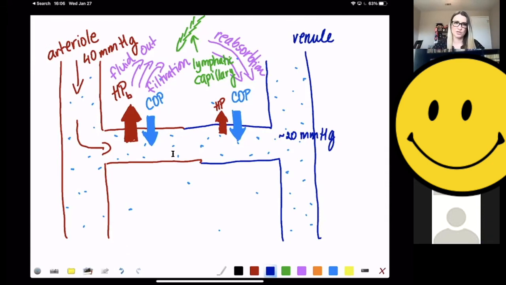Usually I end with capillary exchange. I think when we finish capillary exchange, students are kind of overwhelmed, but if you look at it and go over it, try to draw it yourself, and really think about it several times, it will eventually make sense. If it doesn't make sense on the first try, it's fine. This is not the easiest topic. So that's all I'm going to say today. Any questions about this stuff?